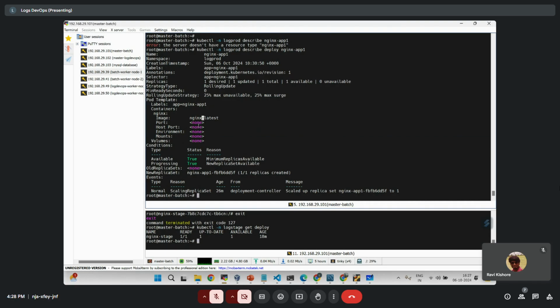Port we haven't assigned yet; later I will assign the port, host port and environment. These things we haven't mentioned, we will assign later. So this gives the details about your deployment file. You can describe your deployment file also.